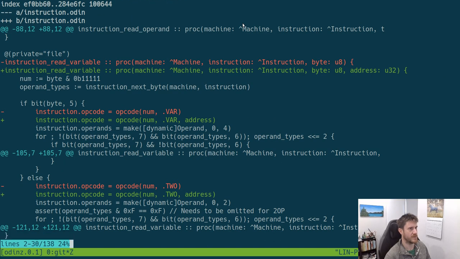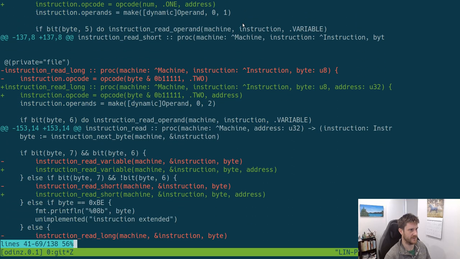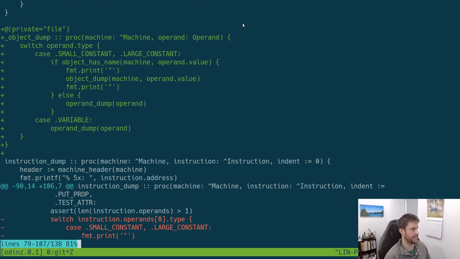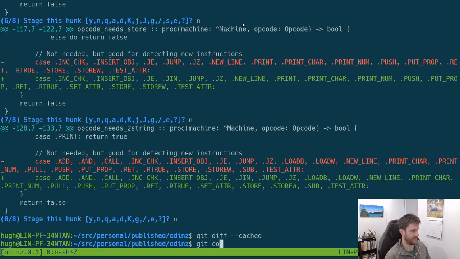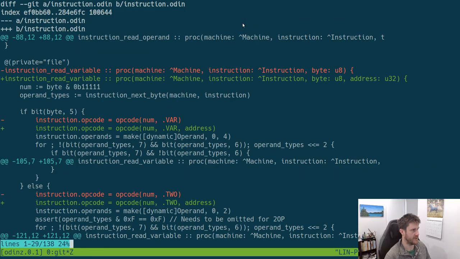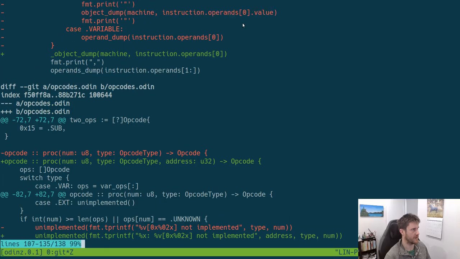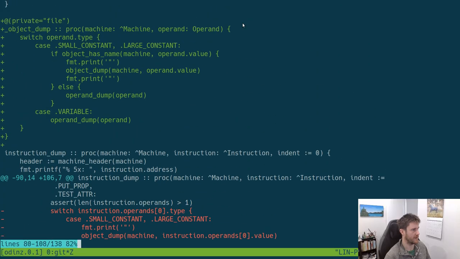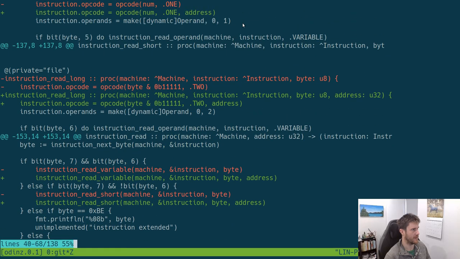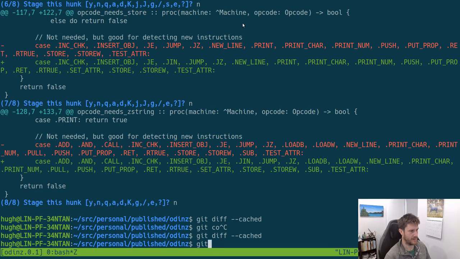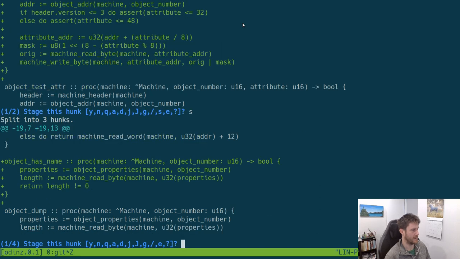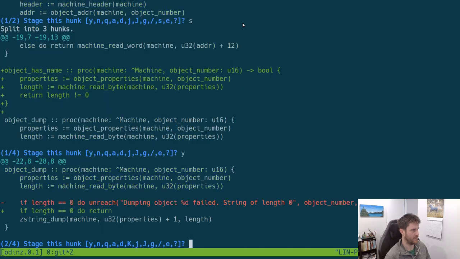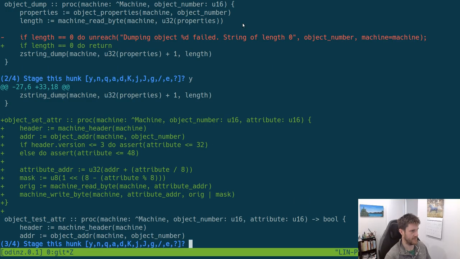What are we doing? So this is all the kind of debugging improvements. Oh, did that include that? We want that, and we don't want that.